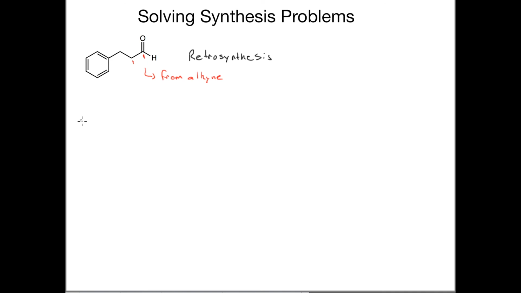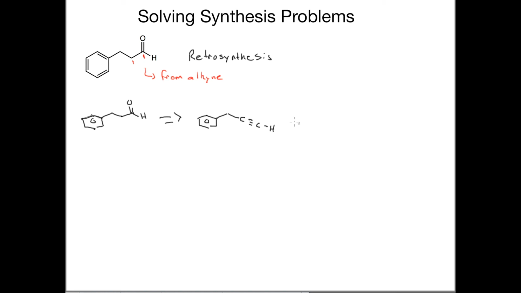Now remember, we had to start with acetylene, which is the simplest alkyne. So let's use this process to work backwards in our retrosynthetic analysis. If you notice here, there's an arrow like this. This is what you use for these retrosynthetic arrows. Since we know that the aldehyde came from the alkyne, we're just going to draw in our alkyne here because we know that we can use BH3 THF to go from that step over to the next one. So now we just need to connect the other pieces.